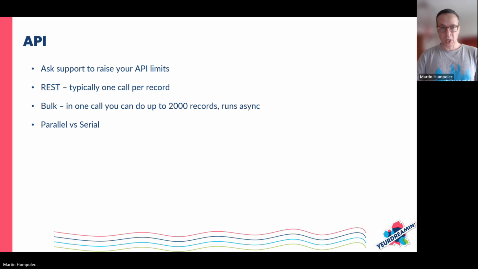API. You can ask the support to raise the limit of API calls. Out of the box, the limits are pretty high. You don't really need to do it until you hit the limits. But my advice is always ask support to raise the limits. The reason is that they are happy to do it.